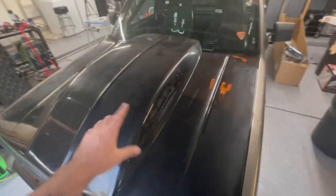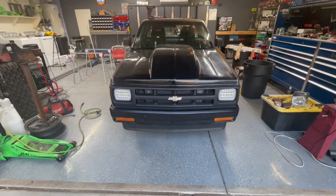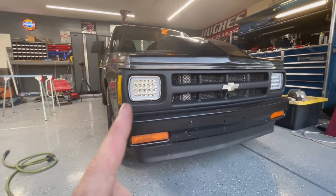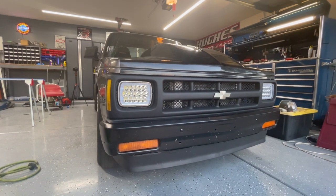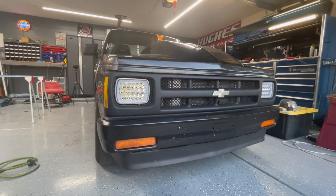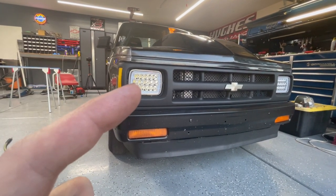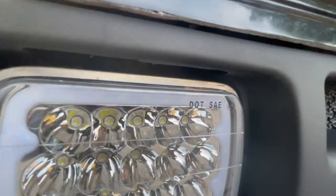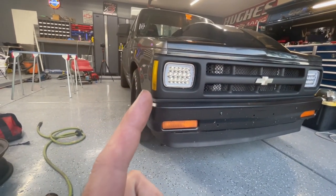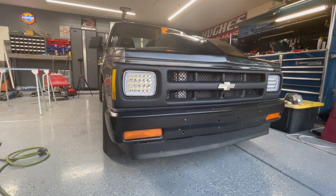So the hood is on halfway, looks half decent, but there you can see the new front end, black grill, the headlights. Now these headlights, I'm not a real fan of the way these look. I've never really liked these LED style headlights, but I really wanted the halo here. So I think what I'm going to do is black these out because they also have this really ugly DOT right there. So I think if I smoke those, it'll look really good. And I may paint the grill black so it's a gloss black instead of just this plastic.